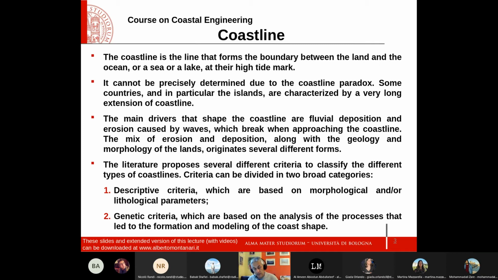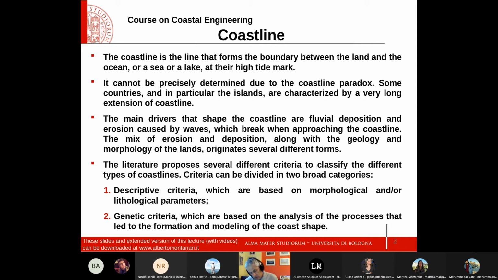Rivers bring sediments, they enter into the sea, and these sediments settle down. The sediments settle down because the velocity of the water decreases, and also there is a confrontation with the seawater. So where the two currents, the sea current and the fluvial current, get together, there is again an interface which causes the deposition of sediments. And so this is typically the origin of the beaches, of the sand beaches. But given that they are formed by loose material, they are also exposed to erosion. So there is an interaction between the action of the river, the fluvial erosion, the fluvial deposition and the wave erosion, which shapes the coastline.